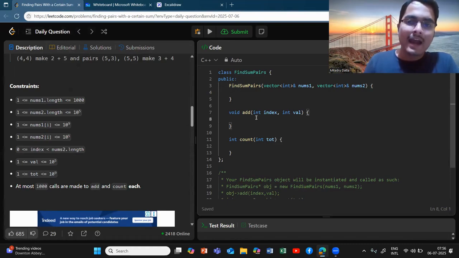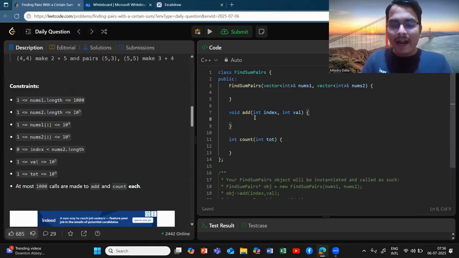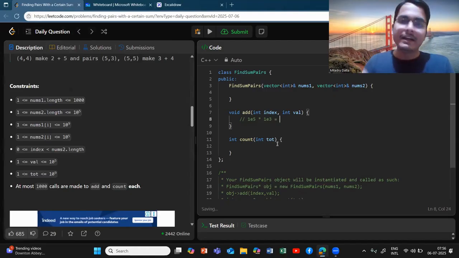And in add, what you are doing is, in a vector of length 1e5, you are changing an index. So you see, you are handling a vector of length 1e5 and 1000 calls are made. So you cannot do anything which is even linear time. It will result in 1e8.